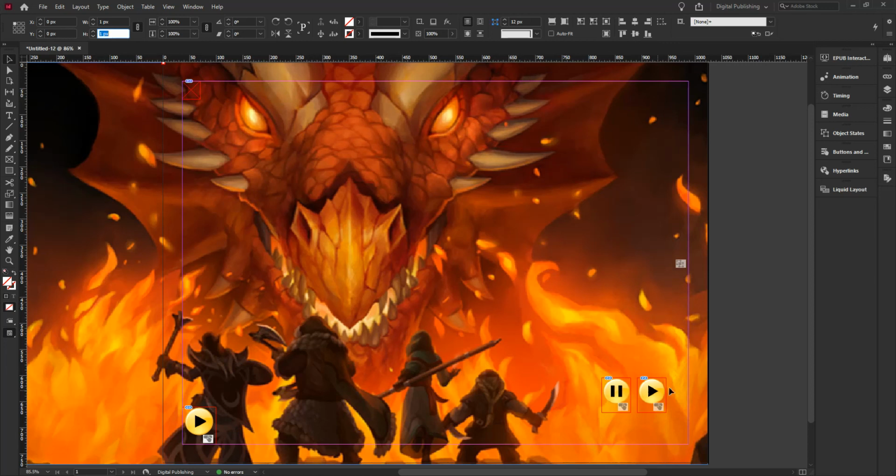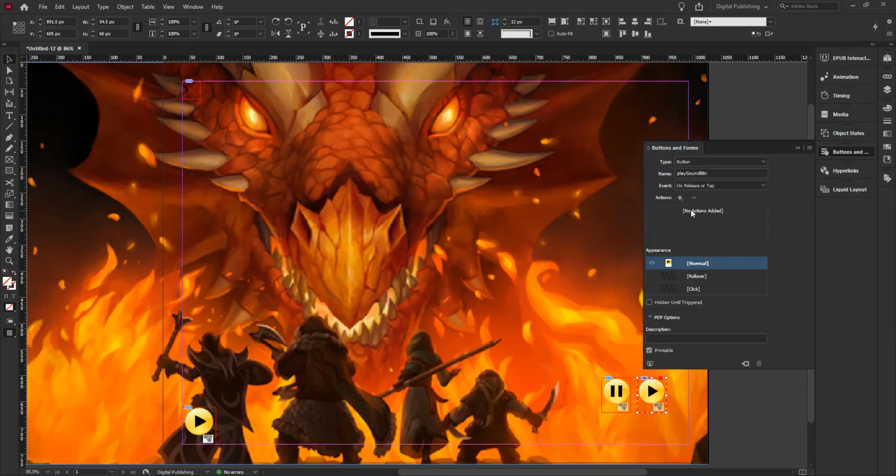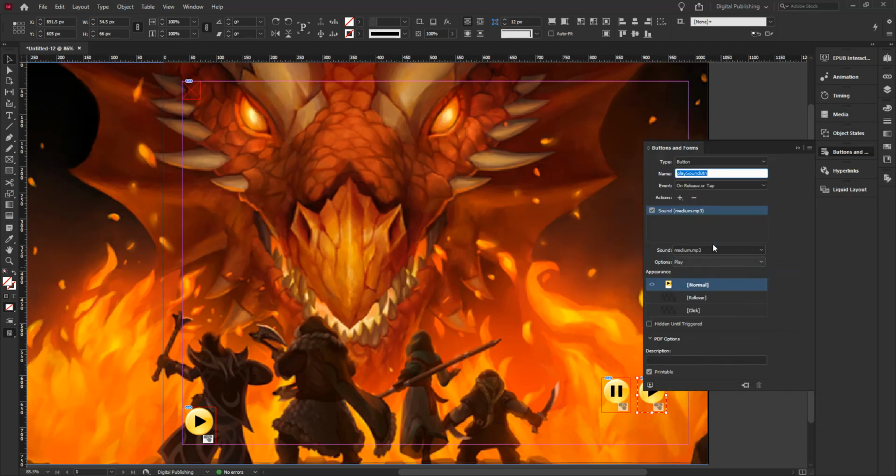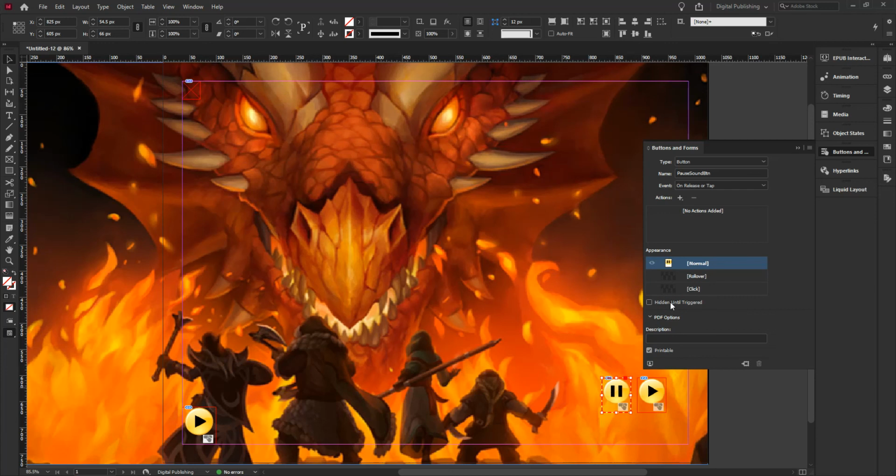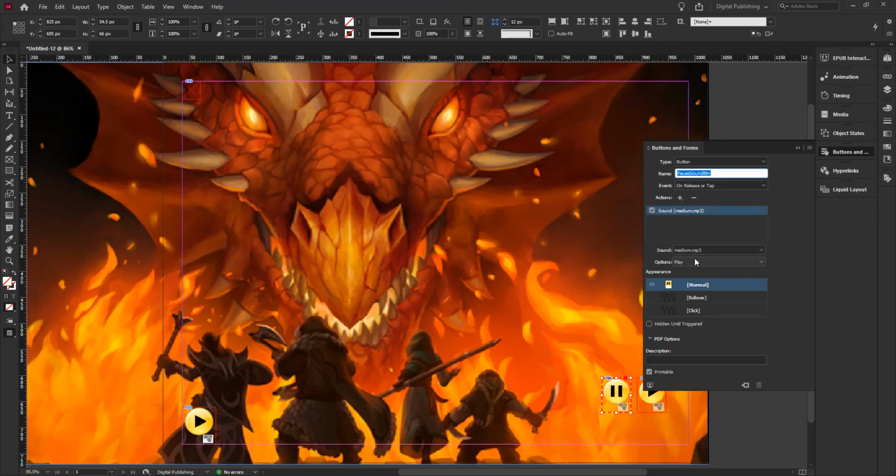And what I want to do now is create the interactivity with these buttons. When I hit this button, my music should play. So if I go to media, buttons, on that play sound, I want to control the sound. The sound track that I have right now is called medium.mp3. I'm going to hit play, or I can click resume to start from wherever it happens to be. Then I'm going to click on the other button to pause. I'm going to choose sound, and I want it to pause. That's all I want to do with those 2 buttons.